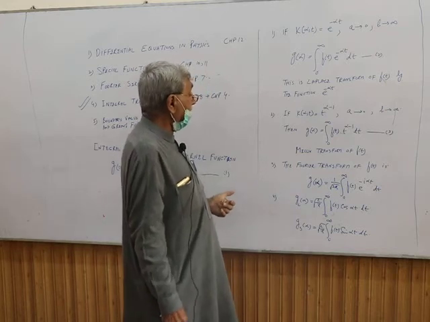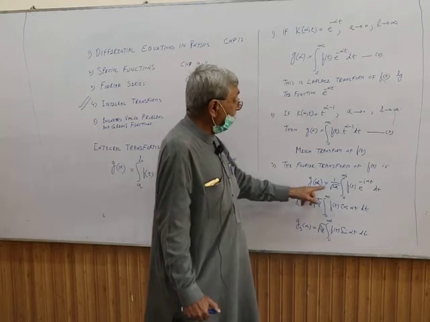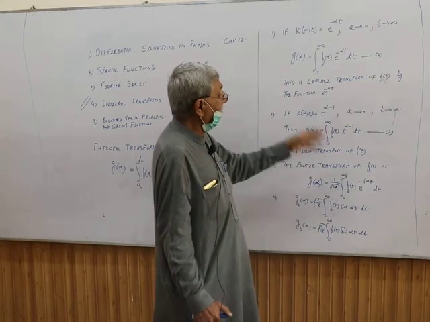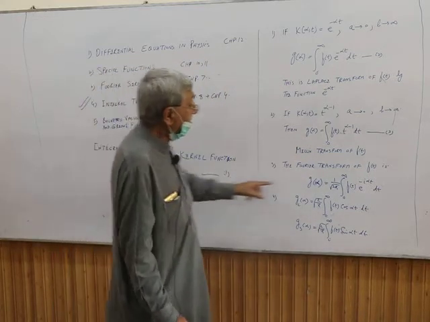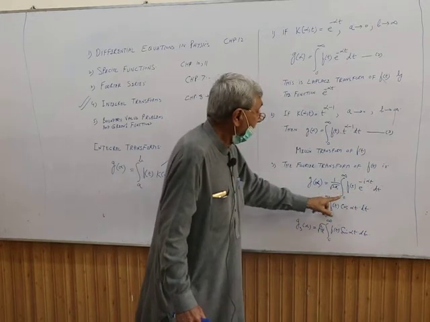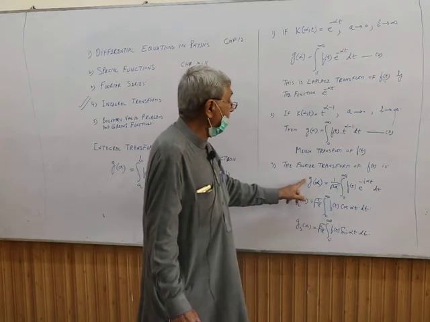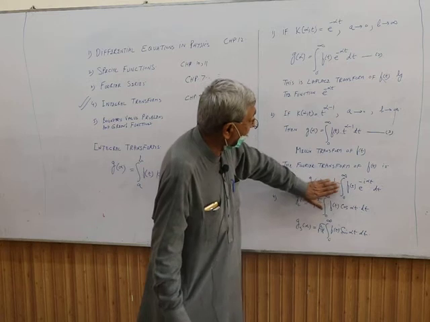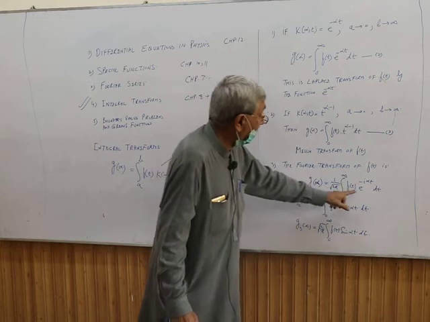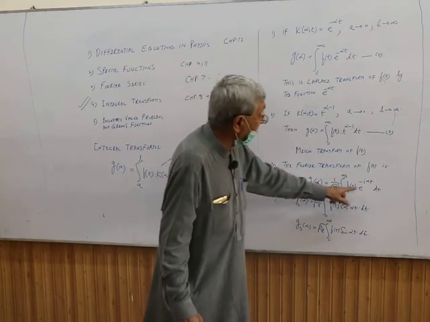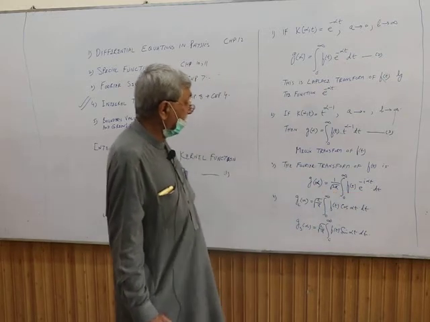The important one is the Fourier transform of f(t), which is given by g(alpha) is equal to that. Now I haven't said to put this equal to that. It is obvious k(alpha, t) is e raised to minus i alpha t, a tending to 0, b tending to infinity, f(t) is transformed to g(alpha). This is just a normalization constant. If you don't put it even, then it is the Fourier transform of f(t) into g(alpha) with the help of e raised to minus i alpha t, and that is the normalization constant.